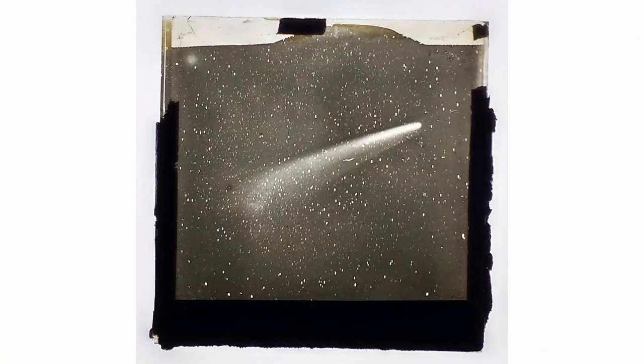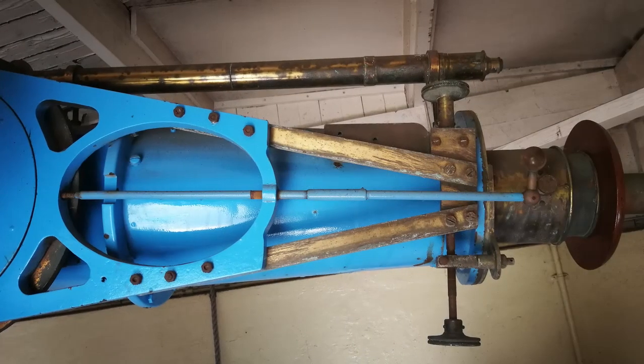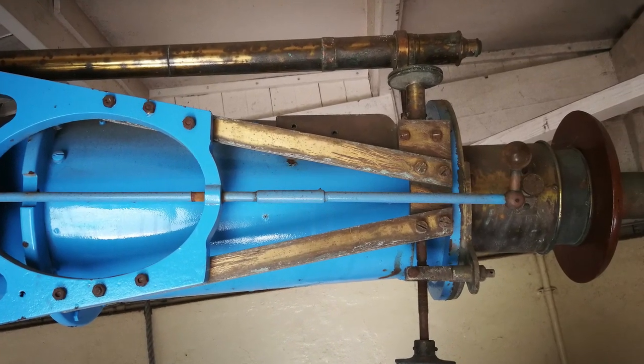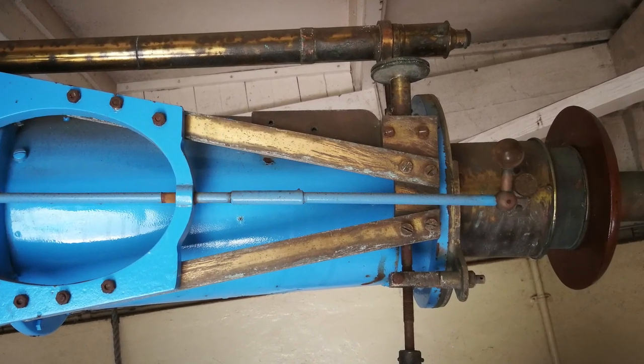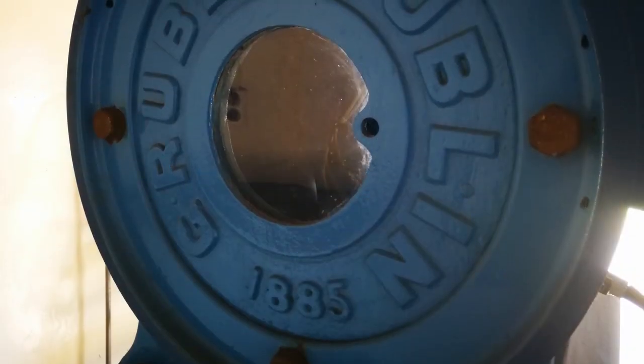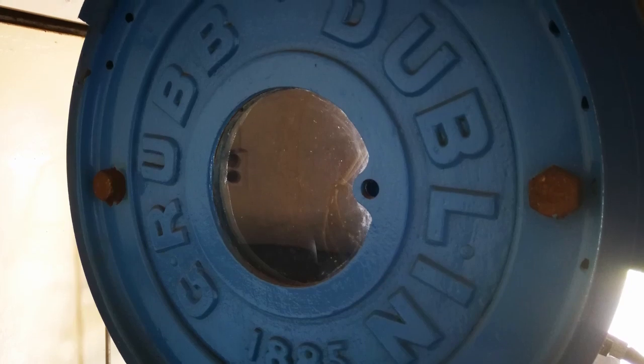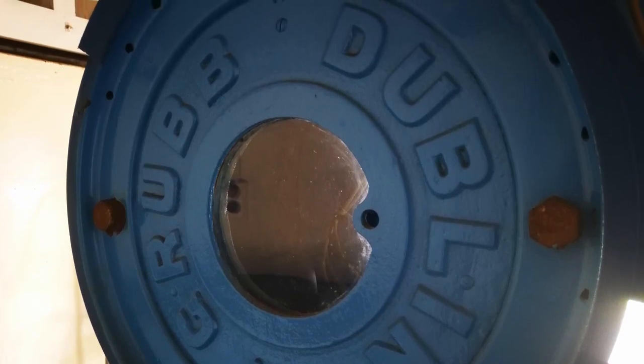Before Gill saw these early pictures, he didn't realize that you could actually photograph stars quite successfully. And that was because photographic plates had become much more sensitive in the last few years before we're talking about. One of the later uses of this telescope was by Willem de Sitter, the famous Dutch cosmologist who came here as a student. He was doing Zöllner photometry using this telescope around about the early 1890s.